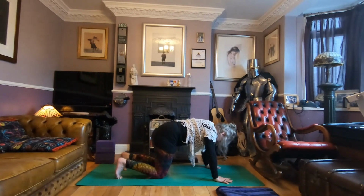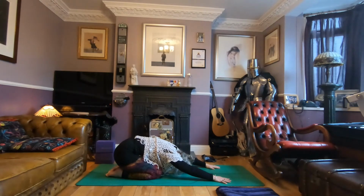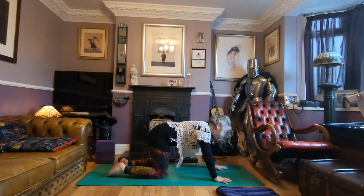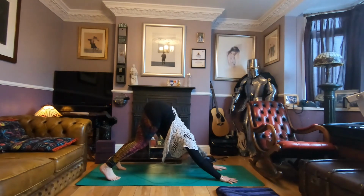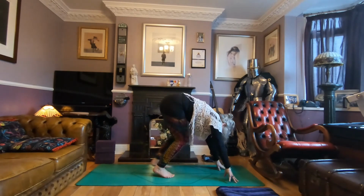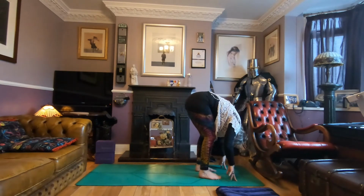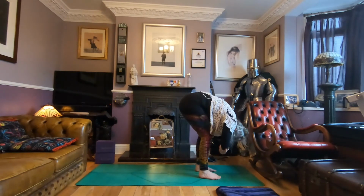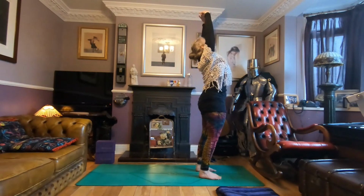Gently drop back down to tabletop and push back to your child's pose and breathe. From your child's pose, come back up to tabletop, hands a little in front, tuck the toes, push back up to downward facing dog. And walk your toes to your hands or your hands to your toes, coming to the top of the mat in a deep forward fold. Take the opposite elbows, maybe hang a little, and then generously bend the knees and rise all the way up to your extended mountain.